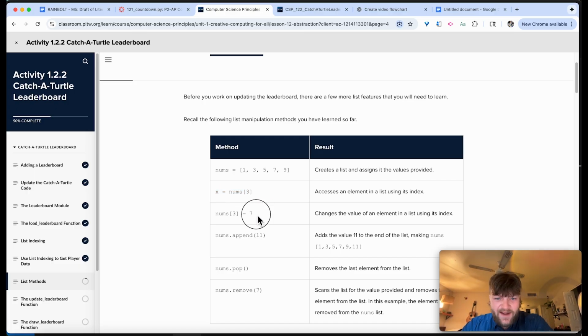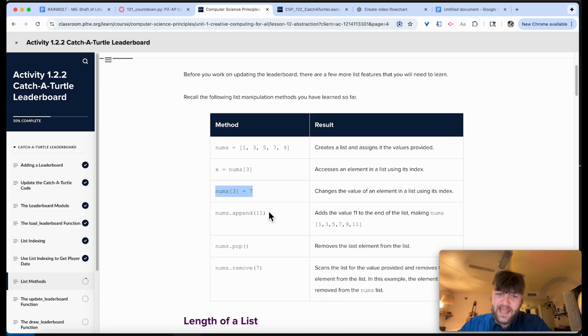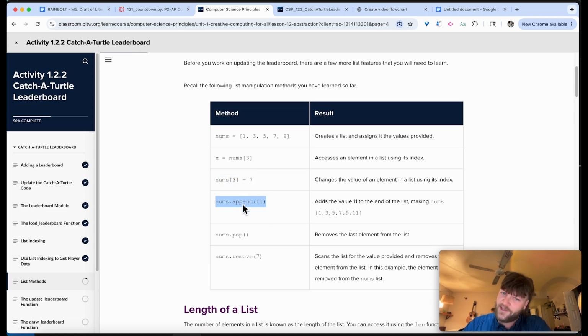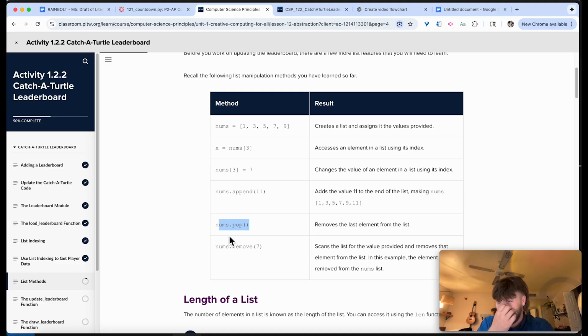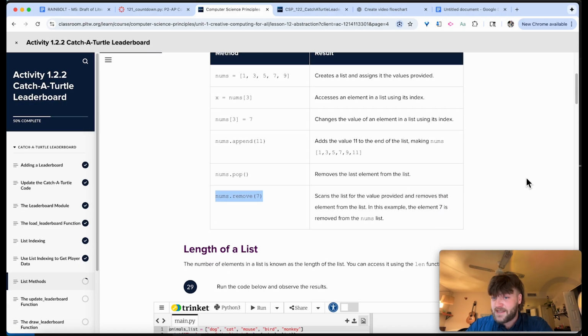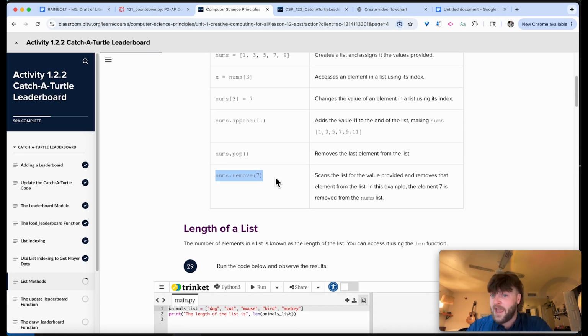We could do that. If we also want to change the values of the numbers in there, we can set that equal to something. We can also append values there as well. We can also pop off the last value by doing that. That'll remove the last element from the list, and then we can also remove any item in that list that has that specific element.